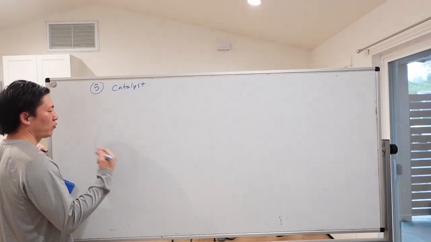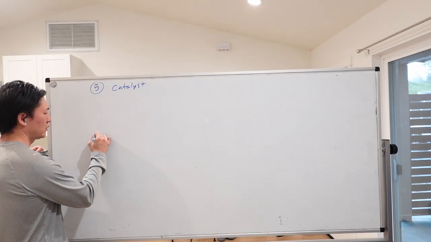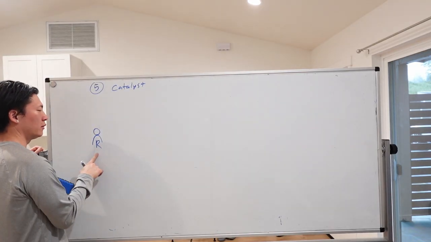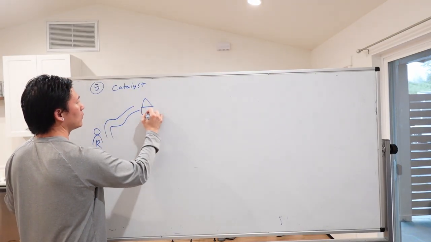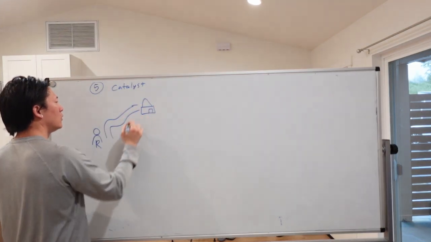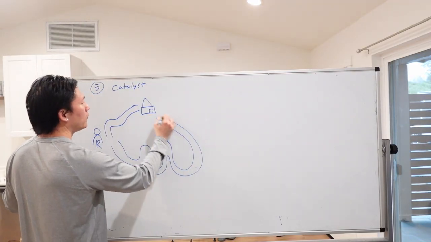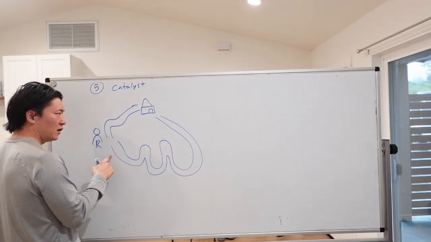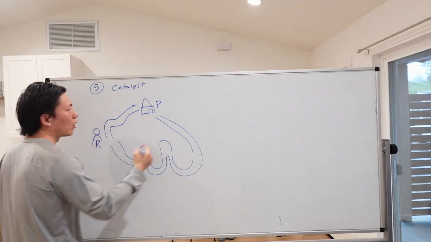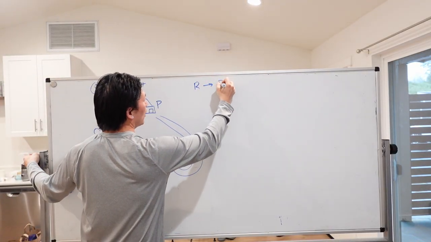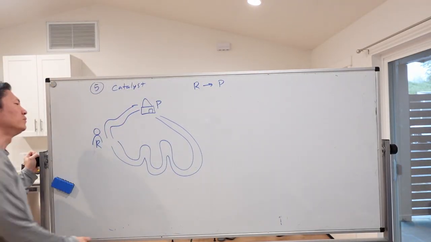Alright, so before I talk about that, I do need to talk about a pathway, okay? So just like your some reactant R here, you might take a path to get to your house. Okay, this is my example. This is your house. You can also take a more difficult route to get to your house, okay? In any case, when you get to your house, you become a product P, okay? And so now I'm just going to use R for reactant, becoming a product over time, okay? Reactant R becoming product P here.